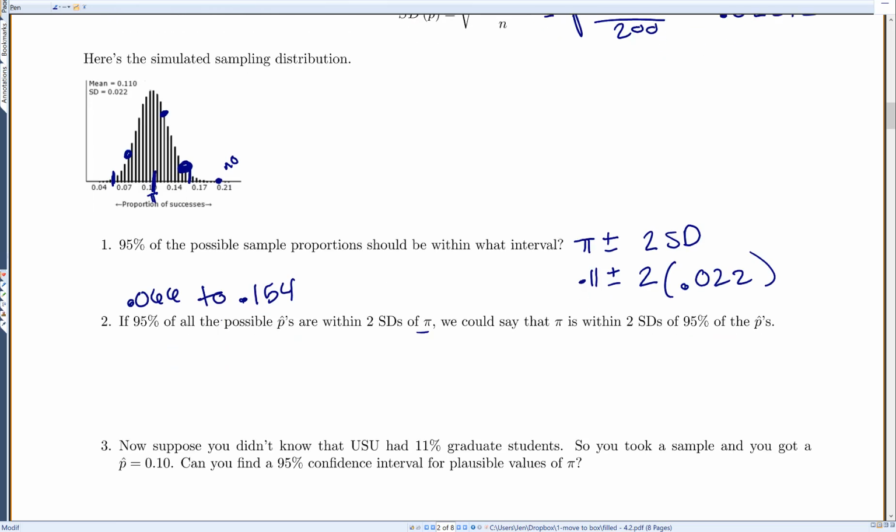The reason that's important to us is we don't usually know what pi is, but we can find a sample proportion. We don't know our population proportion, but we can find a sample proportion. So if you didn't know that it was right there at pi, and you just pick a sample proportion, let's say this is your sample proportion, and you go out 2 standard deviations, that should include pi. So what we're going to do is pick a sample proportion and go out 2 standard deviations, and that will probably include pi. We won't know for sure if it includes our population proportion, but it will probably include it.